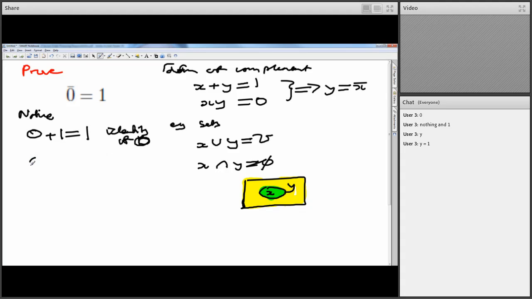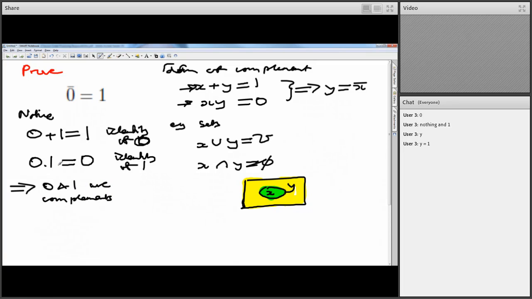Then you notice if you do 0 times 1, again, that's two things I want to consider, summing them and taking the product. That's equal to 0. And that's because that's the identity property of 1. So if you multiply anything by 1, you go back to where you started from. So these are two identity properties. So that's exactly what we want. So that implies that 0 and 1 are complements.